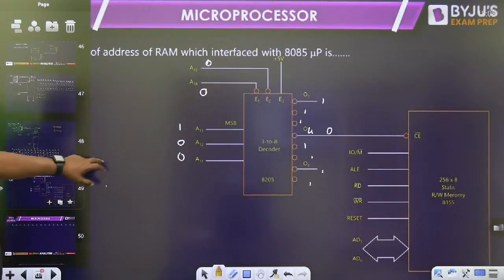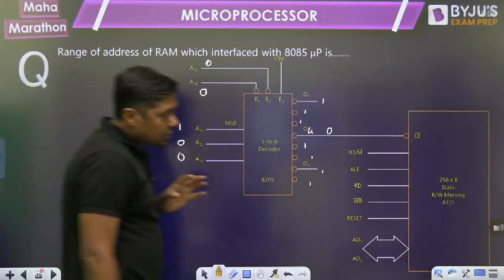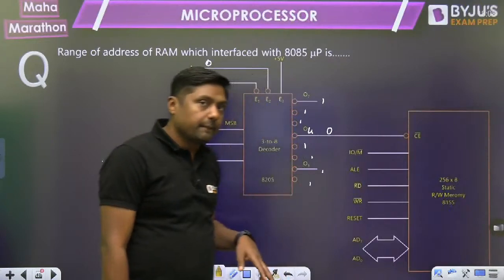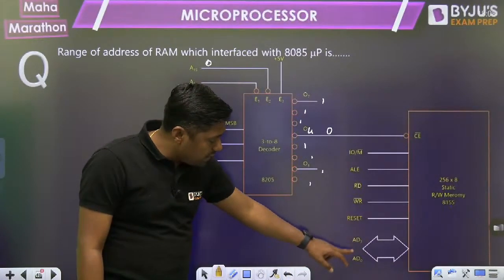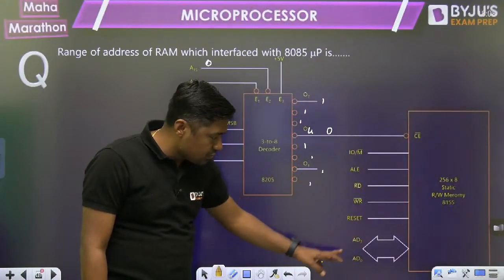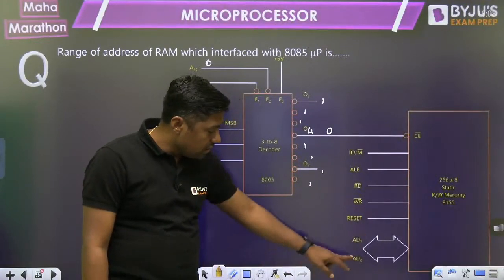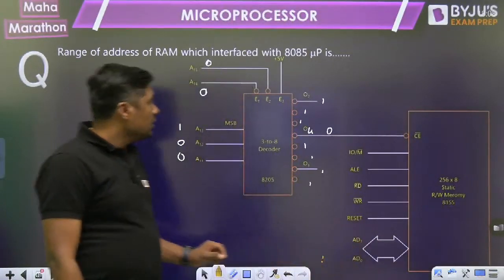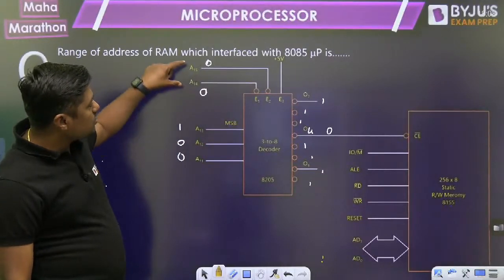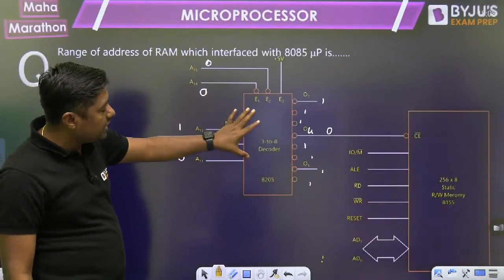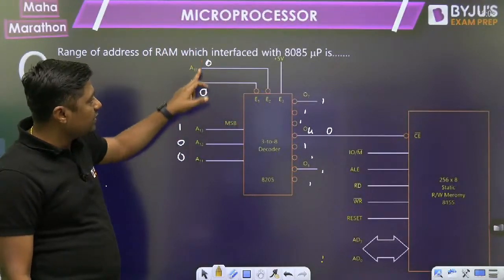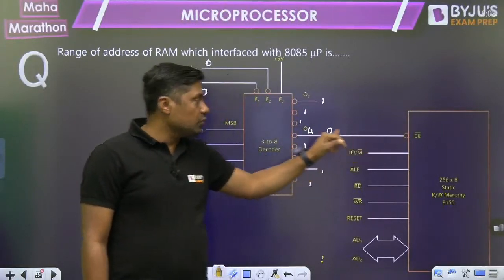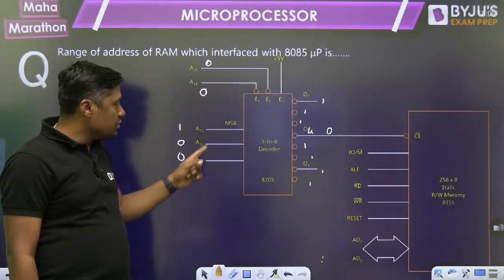Now tell me, what is the range of this? What is the range of this particular device? Now it is a very, very important one. Try to understand. Here A0 to A7 is defined. This is used as data line as well as address lines. So A0 to A7, these are the address lines. Only 8 are the lower order address lines. This is the middle order, and that is what? Higher order. So higher order, because we want to make it enable, we are using the 00. It is a decoder. When we are giving the 00, this decoder will enable. And this O4, output 4 number is connected. To get the 0 at O4, it is 100, because it is MSB is given.